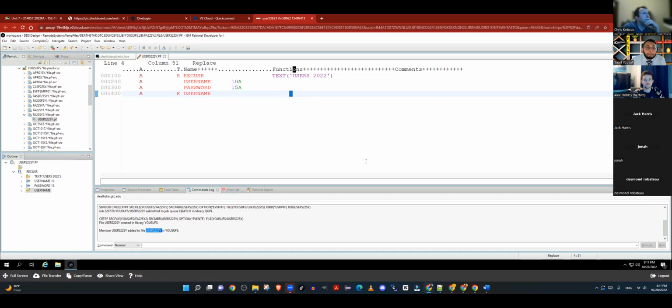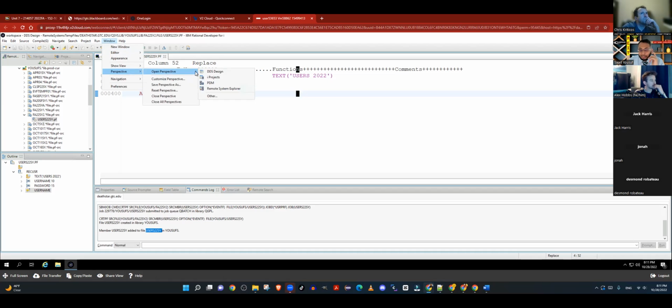Okay. Now we will learn how the DFU environment equivalent works here. For that, we have to change the perspective. So we click on the window menu, we go to perspective, and we go to open perspective. And then we click other. Window menu, perspective, open perspective, other.